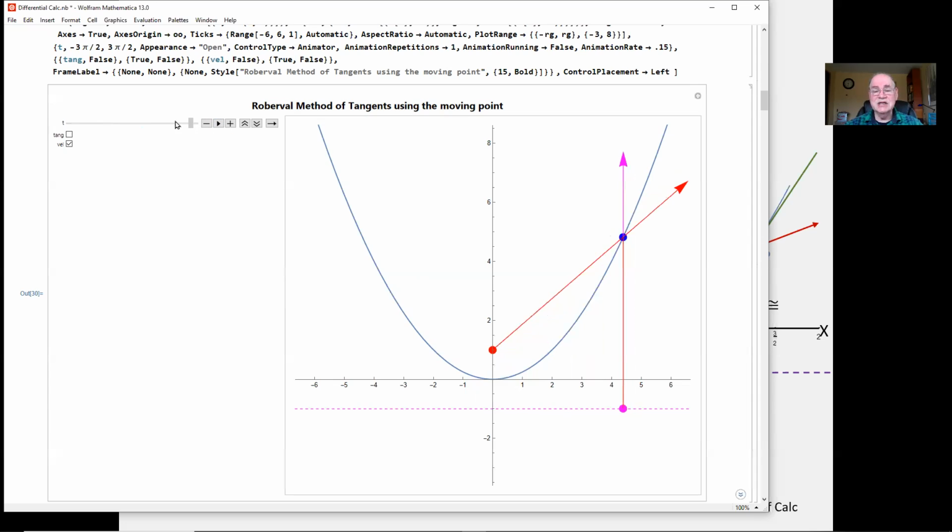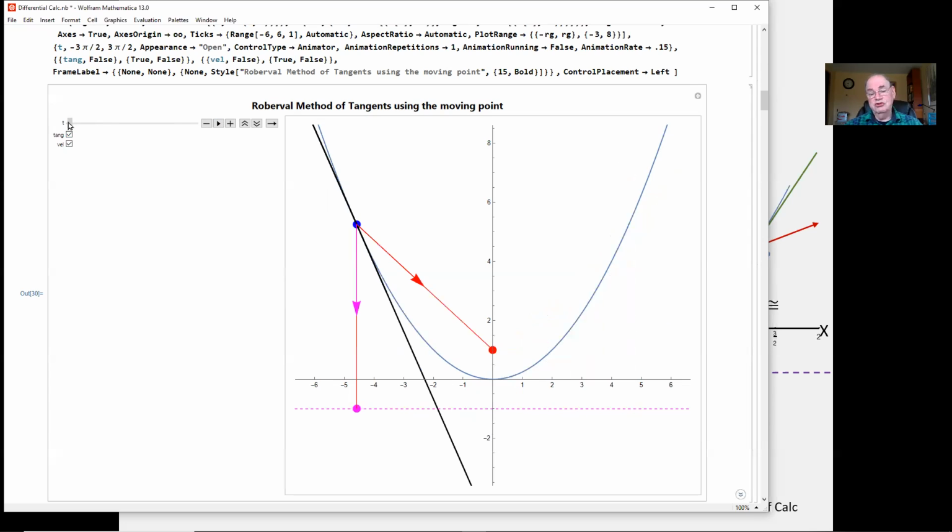So therefore, the composite speed is, of course, the tangent line. Now, I'm drawing the long, long tangent line. The composite speed would be kind of the vector sum of those. But Roberval is not there. He's not concerned about the actual composite speed. That's something Galileo would be interested in. Roberval as a geometer is not.